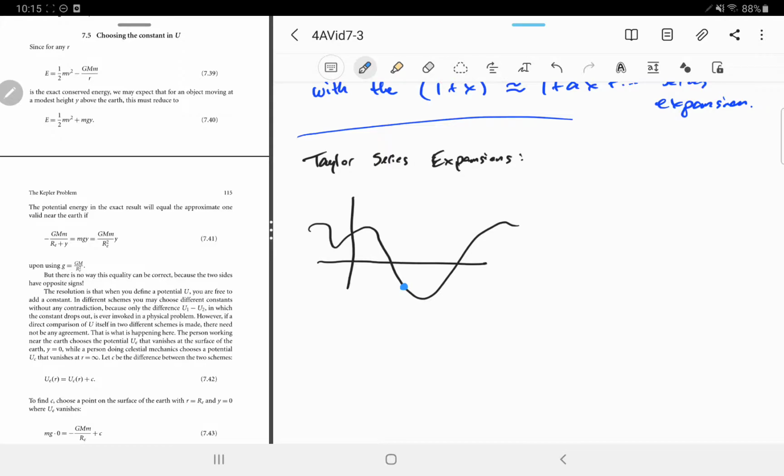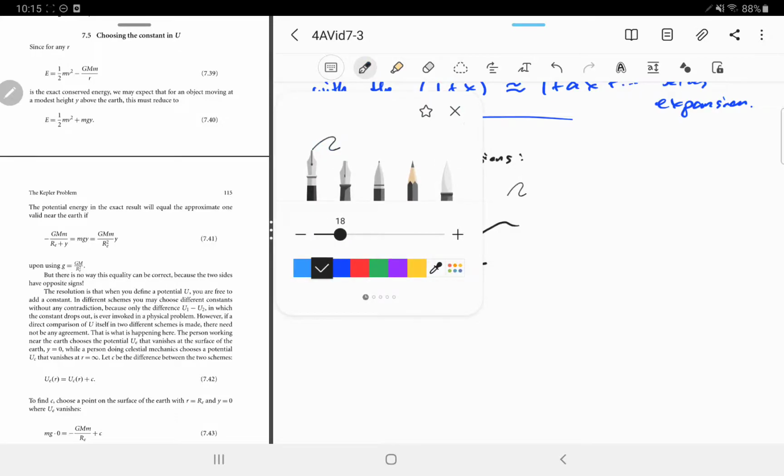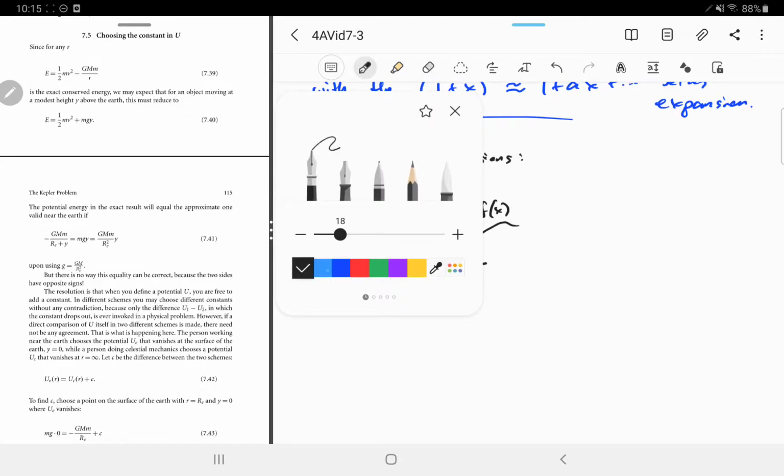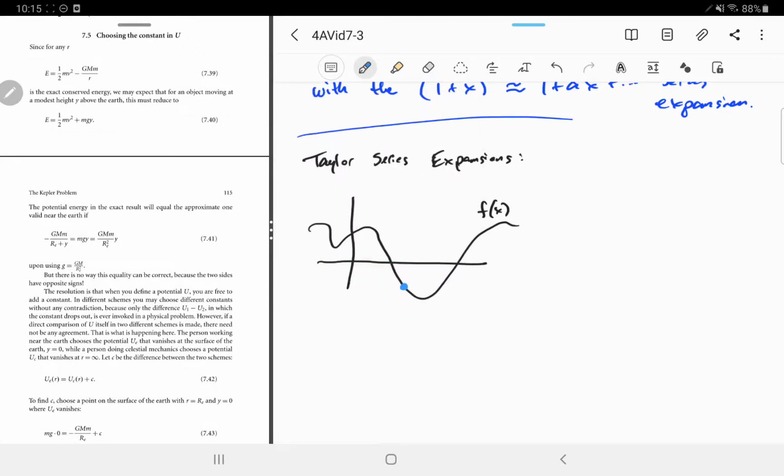So this graph right here is the actual function, f of x. If you were going to approximate that function to 0th order, in other words, a 0th order polynomial, you would just choose a constant. You would choose this constant. So whatever value the function is, you would say that my approximate value for f of x, if I'm only allowed to keep 0th order terms, is this.